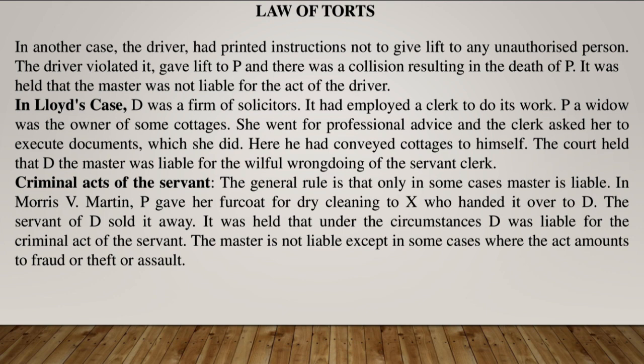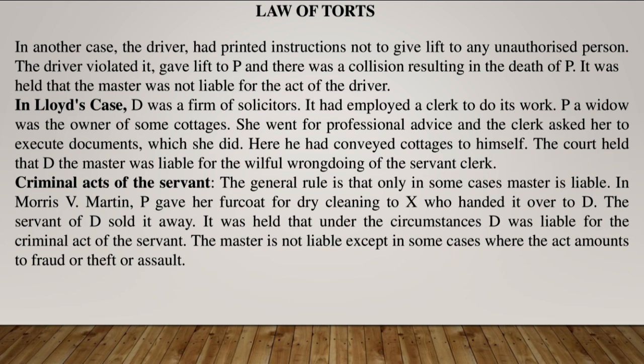In Lloyd's case, D was a firm of solicitors. It had employed a clerk to do its work. P, a widow, was the owner of some cottages. She went for professional advice, and the clerk asked her to execute documents, which she did. Here he had conveyed cottages to himself. The court held that D, the master, was liable for the willful wrongdoing of the servant clerk.